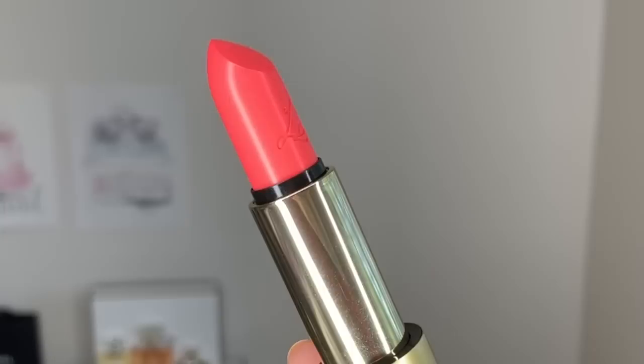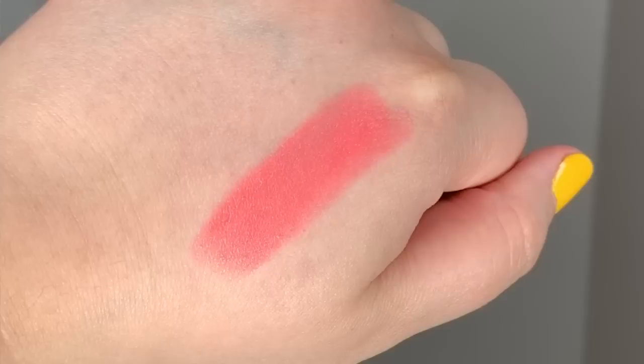The first one up is called Go Lightly, and this is part of the Luxuriously Lucent lip color range. It's described as a light vibrant salmon pink semi-sheer lipstick. In the bullet the shade looks more like a vibrant coral, but the payoff on the lips leans more towards a true salmon pink with pastel undertones. We can only assume the name Go Lightly is a reference to Holly Golightly, because we all know Lisa loves Audrey Hepburn — especially in the 60s, she was known for those types of colors.